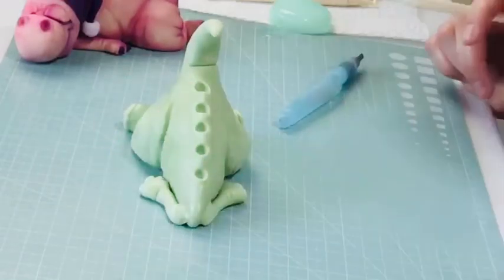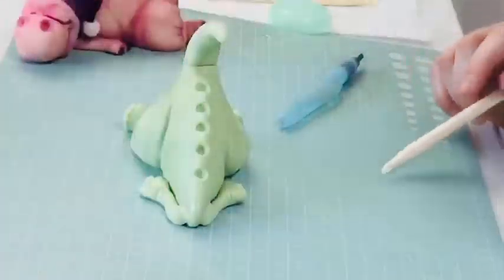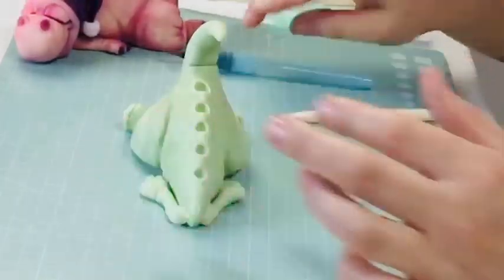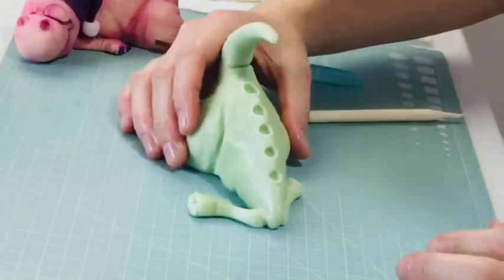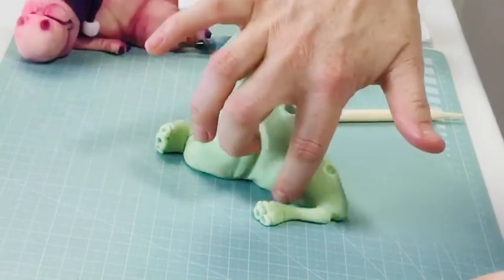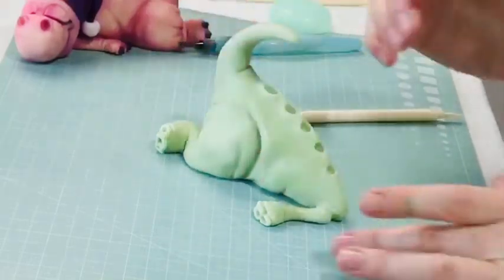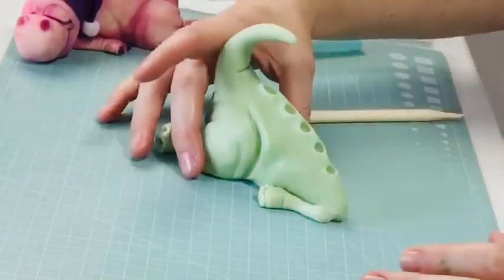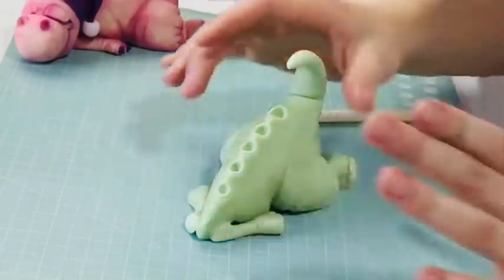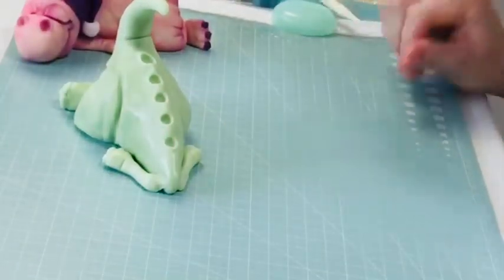You can stick it more to his body if you don't want it to move — just add a little bit of water there to make it more tacky. Make all the areas tacky. I don't use sugar glue because we've got sugar and we've got water — I don't really see the need for glue. I end up just feeling like I get stuck to everything. I'm a hater of corn flour and sugar glue, just so you know.